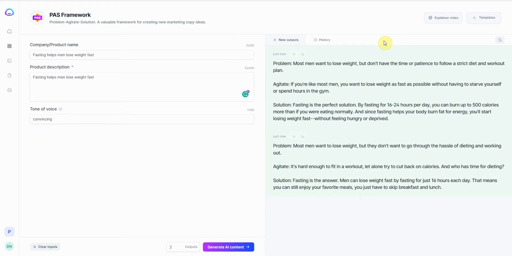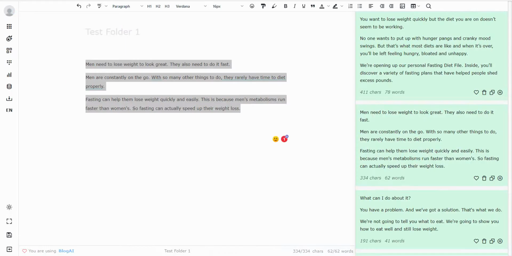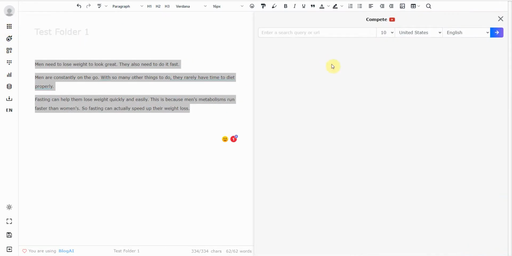Now let's go into some of the special features of each. Okay, so ClosersCopy has a very unique feature called Compete, and it's like a search engine, but it x-rays your competition's articles and analyzes them for keywords and questions and facts. It's quite interesting. So let's say I wanted to type in fasting for men, it's going to go ahead and scour the internet for the top ranking articles, and then it's going to give me an x-ray report of what keywords they use, what headings and subheadings they use, and so on and so forth.